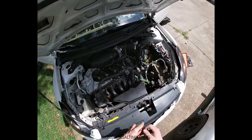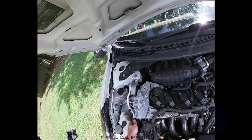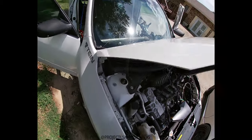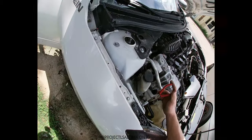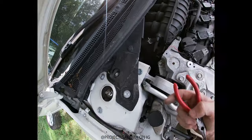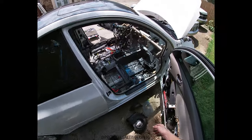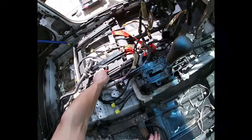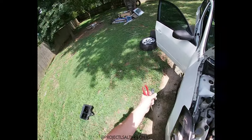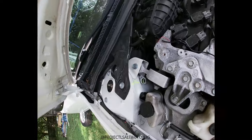So we released air out of the lines and now I can disconnect them. Let's check this one too — this one might have some in it. There's an in and out, and this is one of them. That one's empty, this one's empty. There's a 10mm on the top so I can start disconnecting the AC lines now. I'm running in circles doing all different things all at once but I kind of have to with the way this process is. I'm glad I released the air out of that — look at that Freon.